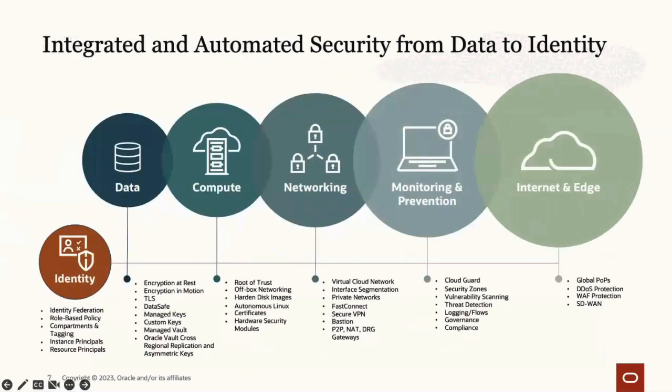So how does it all tie together when it comes to security? It really starts from identity, which is located on the left-hand side here. We've covered a little bit of identity in our previous sessions, but this is really the foundation because you need your users, groups, and policies in place. And once you do have that, security is very important in OCI, and we'll be covering some of those different tools in OCI to secure your resources and environment under monitoring and prevention here.